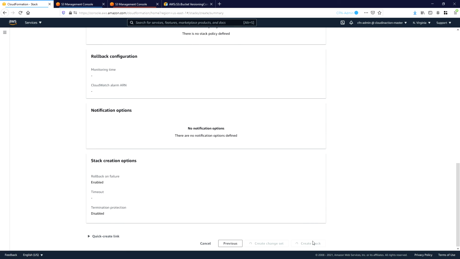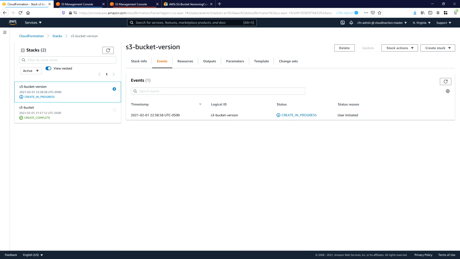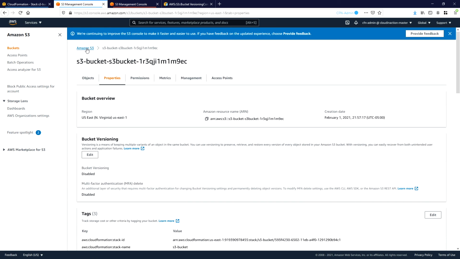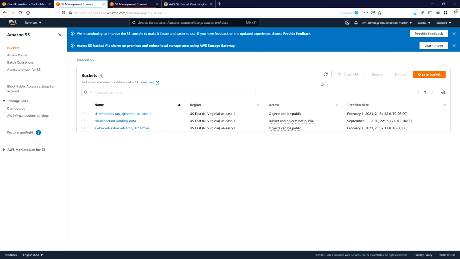Next, and create the stack. And as you can see, the stack was created. Let's go to the S3 console. Let's go and see. Refresh it.